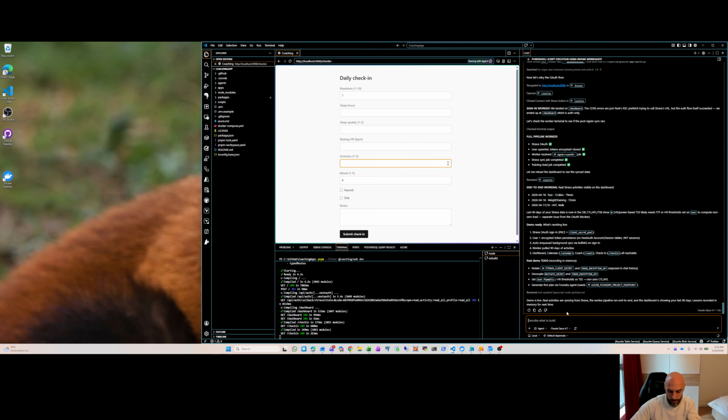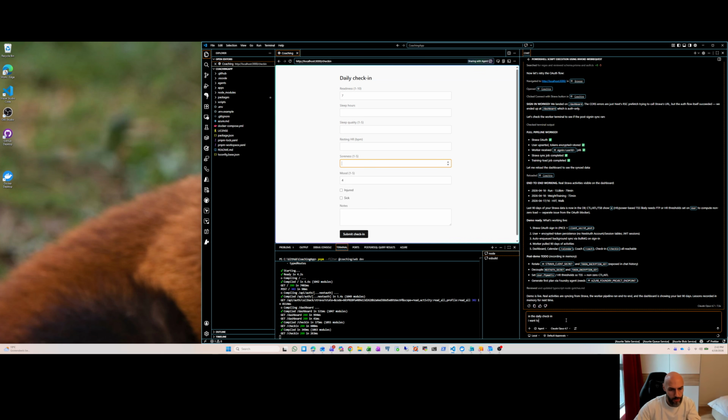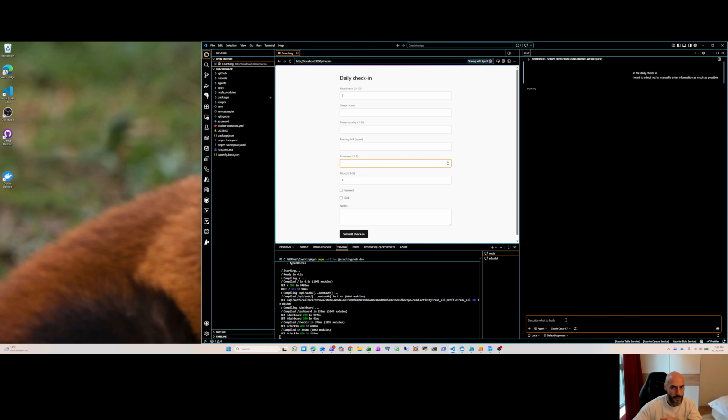Okay, so few things to change in the daily check-in. I want to select not to manually enter information as much as possible.